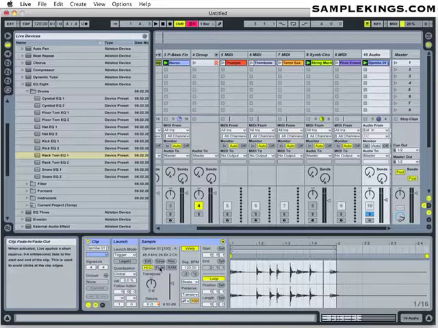Now Fade will apply approximately 0.4 milliseconds to your sample when it loops. That way there are no pops and clicks between loops. If you hear a pop and click at the very end of it, you can turn this on. In this case, I don't need that right now, but I'll play it back to see if it does. Don't hear it, don't need it.